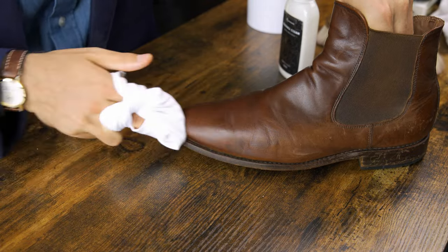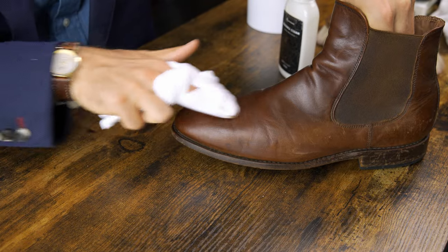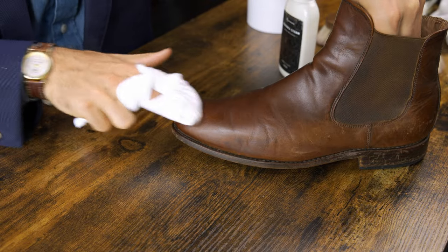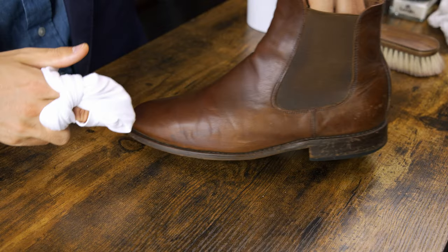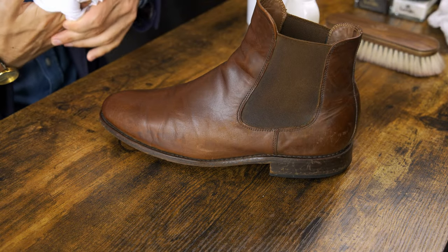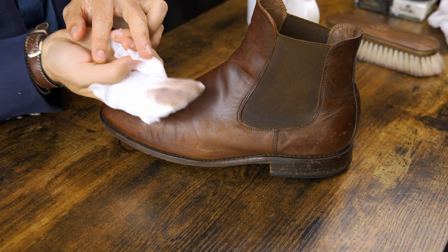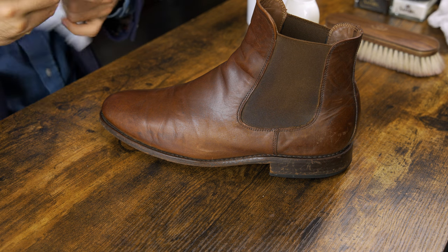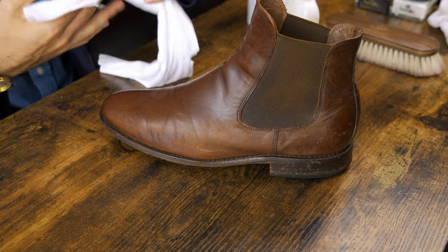And you'll see how I'm pretty casual about this, guys, right? So I'm working in rough patchwork fashion, but you'll notice there are areas where sometimes I overlap. Sometimes I do an area that overlaps maybe two or three times, but that's okay. Again, this stuff is all very forgiving. So about now you can see how dirty the cloth is. Not too bad, but again, just because I know these boots are super dirty, I'm gonna switch up areas of the cloth.